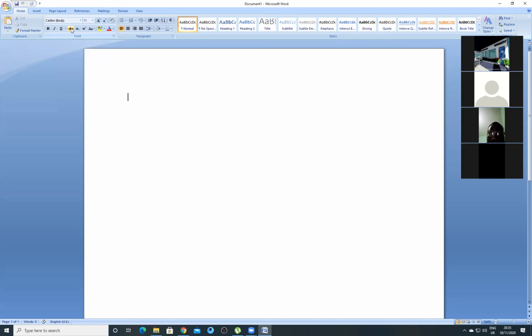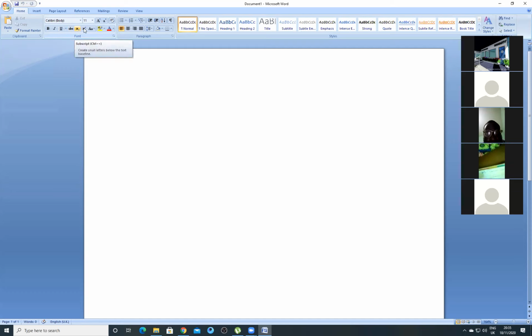And of course, we also have the Strikethrough command here, which you can use to strike out parts of your document which you don't want to be visible and stuff like that. And then we've got Subscript, Superscript. We also have Change Case. This helps you to change upper and lower case and all that. So all this stands under the Font. We're really going to see that when we're working with fonts.